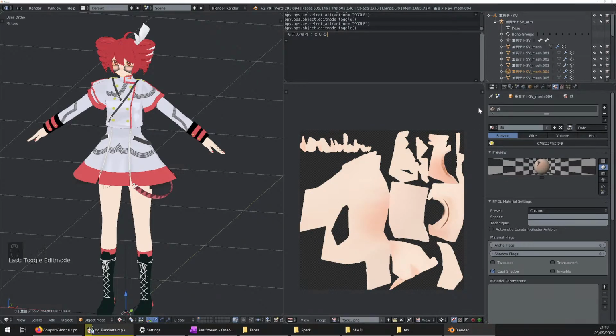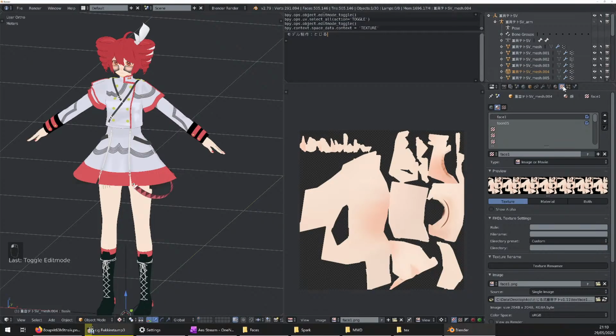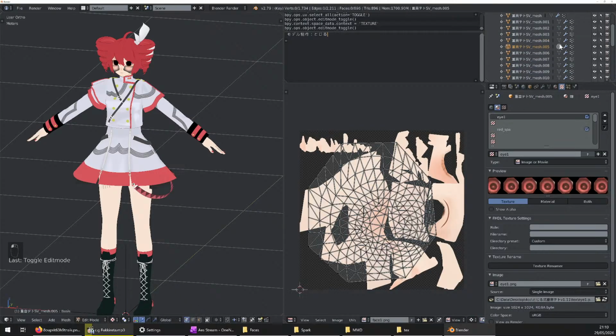But there's also another way. If you click here on the texture tab, you will see here in particular, in all the tool here, it tells you the image being used for that. Why do we need to know that? We need to know that because some meshes, despite having different materials, use the same texture.